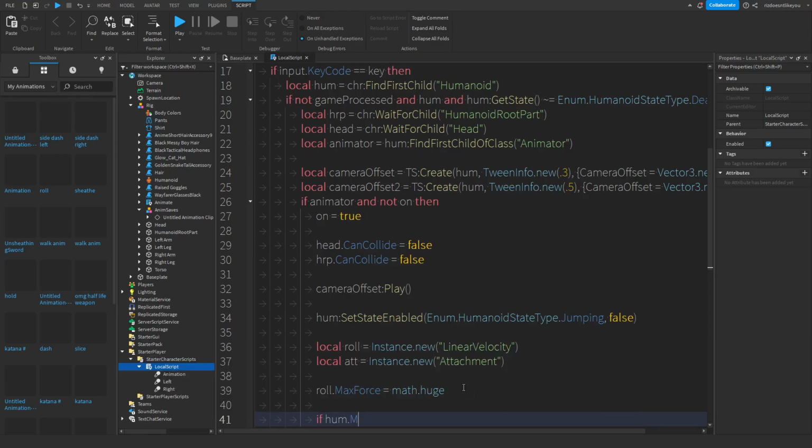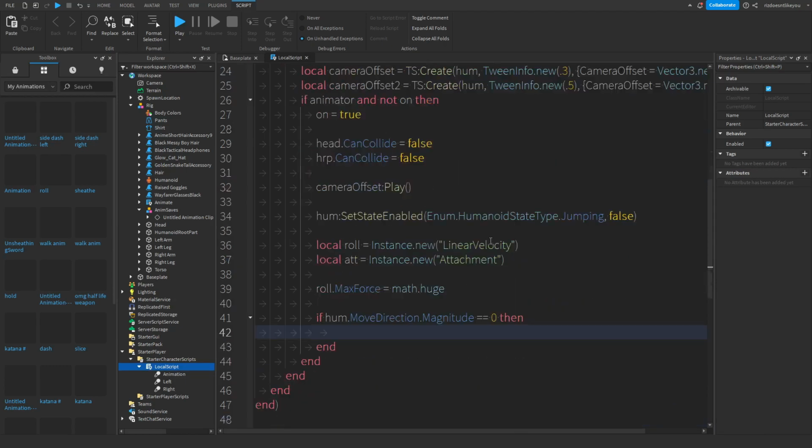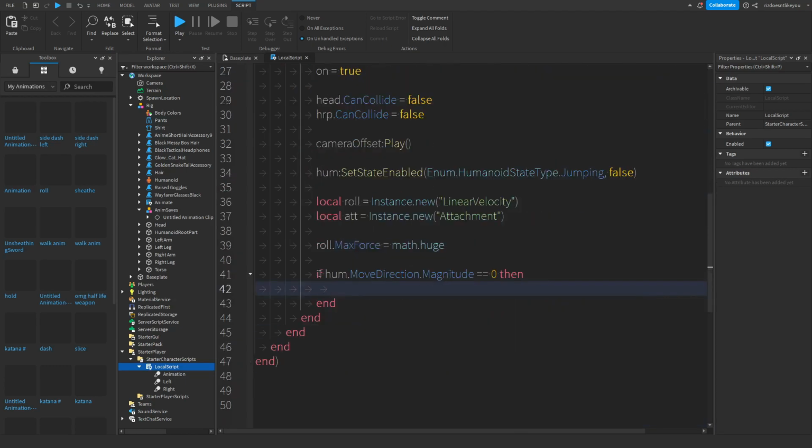If hum.MoveDirection.Magnitude equals 0, then, so what this means, MoveDirection is the direction where you're moving, and magnitude, what's magnitude again? The size of something. So this is just like a number. If it equals 0, then it means you're not moving.